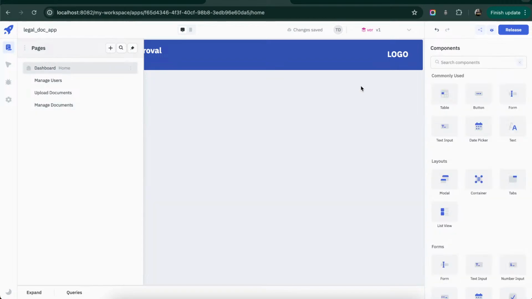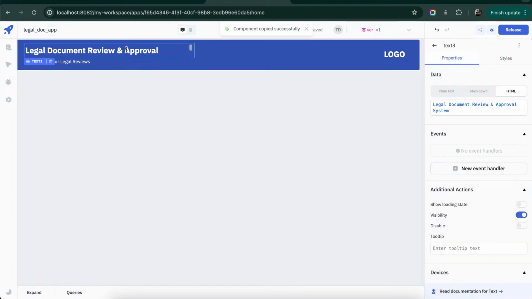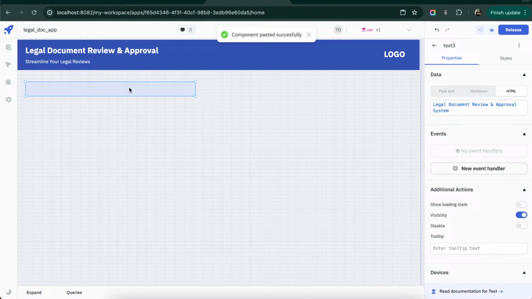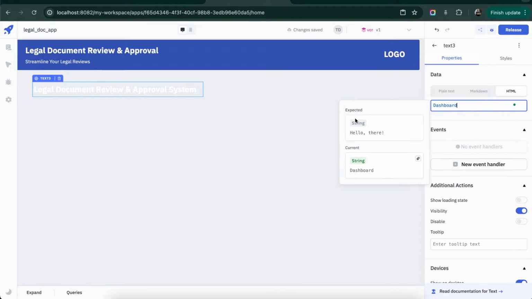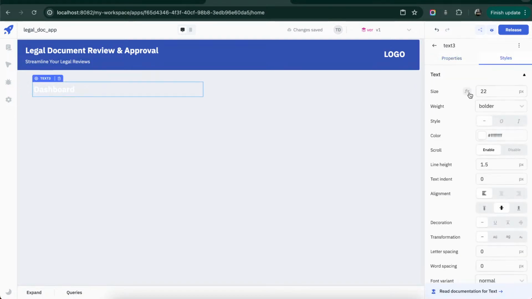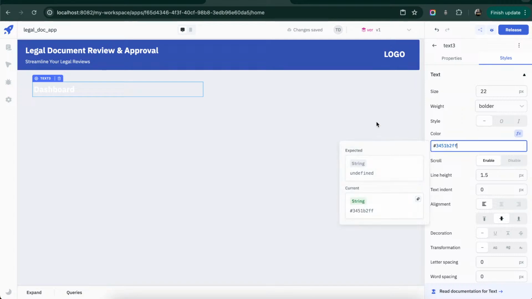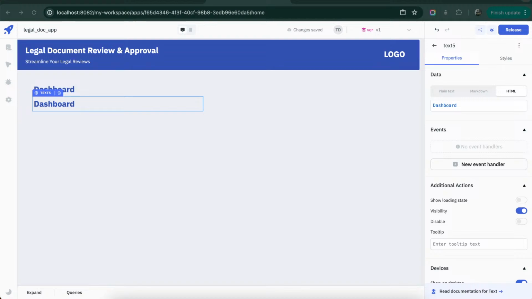Okay, so this is the last thing that we're building in today's community call. Let's start with the heading part of it. So heading should be dashboard. Let's change this to dashboard, and the color here again will be the one that we have for the header component. So let's change the color to this. Let's just copy it again and change the subheading to "Get quick overview of users and the documents and details."